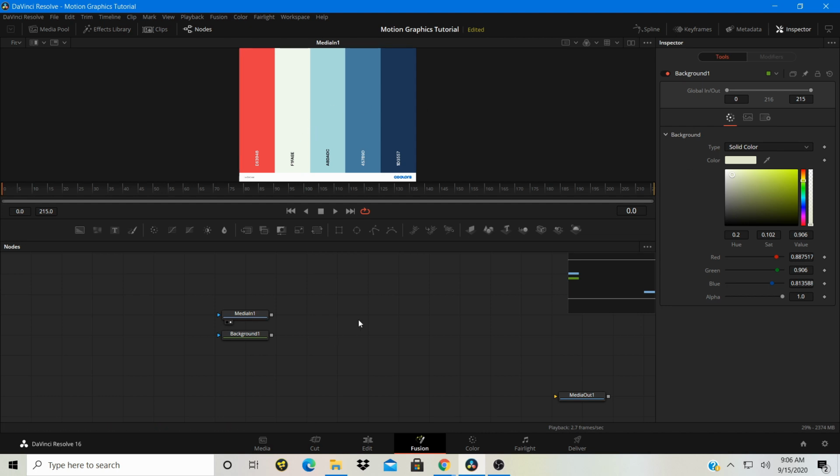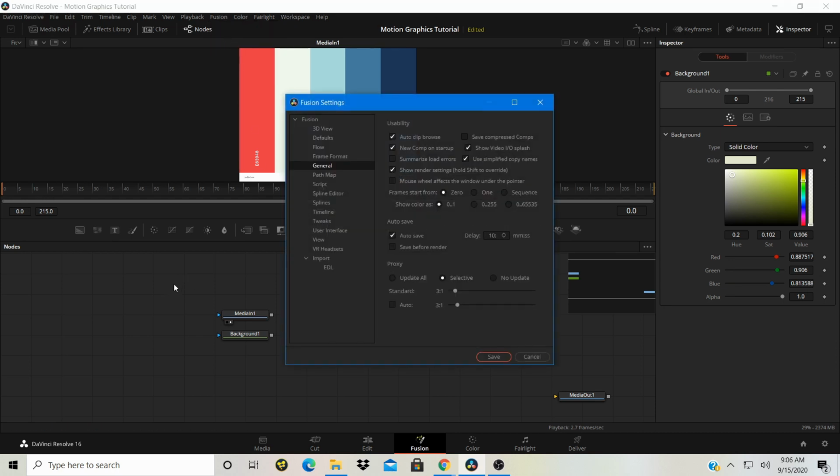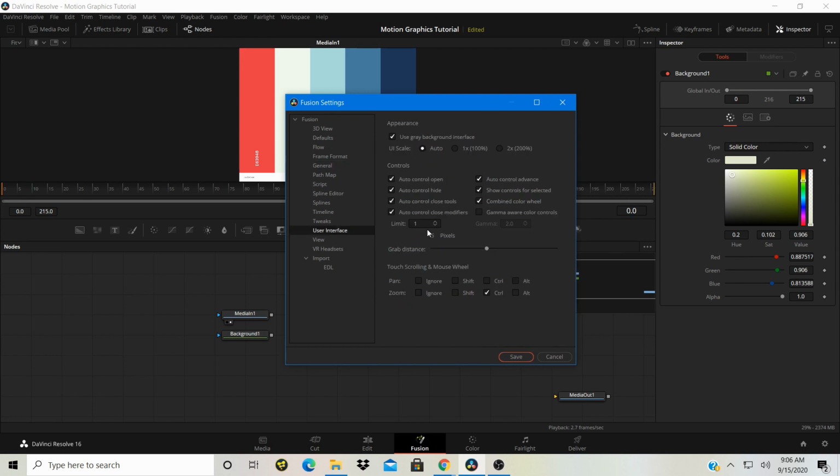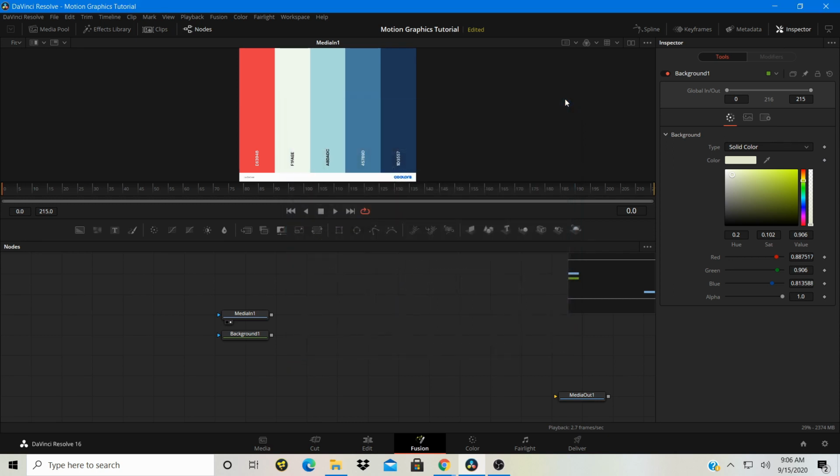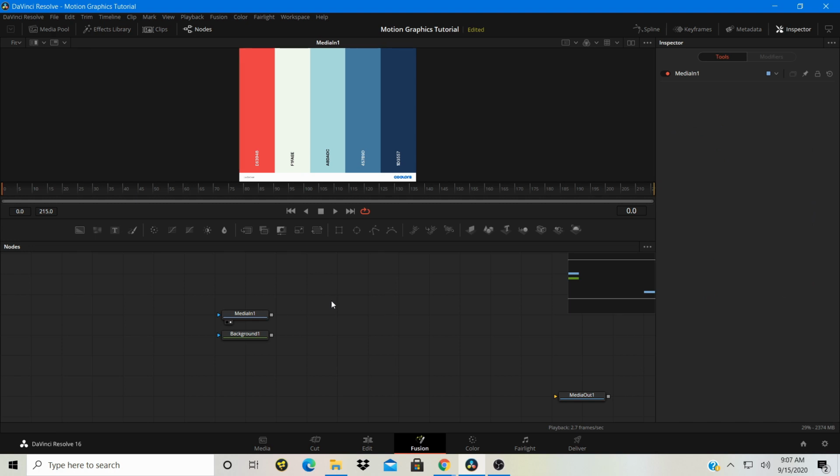And a great tip that I learned from my friends Andrew Hazelden and Peter Van Houten is that you want to go to your Fusion settings and make sure that your user interface, you want to enable use gray background interface, because you want to have neutral colors in your user interface. Otherwise, your eyes will get too used to having the blue interface and they will think that that bluish gray is real gray. And this is a very useful tip. I can't take the credit for this. My friends taught me this and it is so true. I didn't even notice that the grid was a little bit bluish.